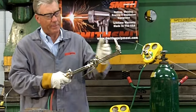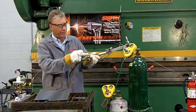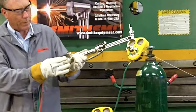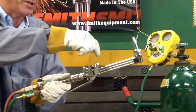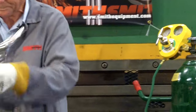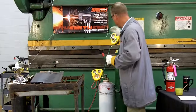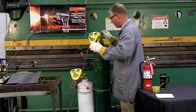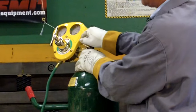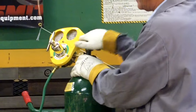Also on a combination torch like this, there are three valves. This valve is our fuel shutoff. This oxygen valve will be opened all the way when we use this as a cutting torch, and we'll adjust our oxygen from this forward oxygen valve position. Now let's go back to our cylinders — we're going to put some pressure into the system. Open your oxygen cylinder valve slowly until the needle comes up and stops, and then open this valve all the way.